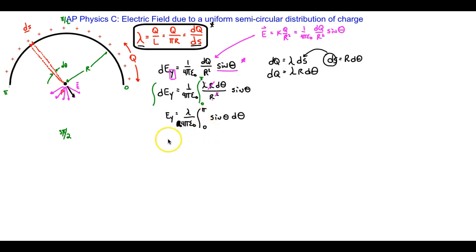Now my next step is to go ahead and do the integration. On the left-hand side, this is still EY. None of the constants have changed. That's lambda over R times 4 pi epsilon naught. And the integral of sine theta d theta is just negative cosine theta. And I have to evaluate it between 0 and pi. And so really what I'm saying is for this little piece right here, if I were to just inspect the integration piece and evaluate it between 0 and pi, I'd get something that looks like this.